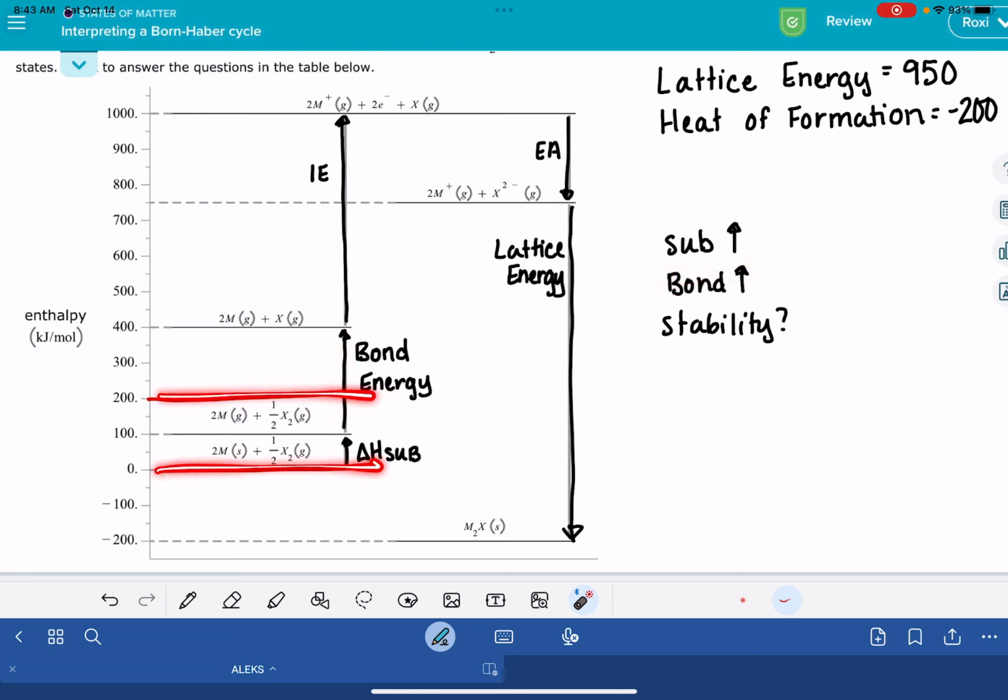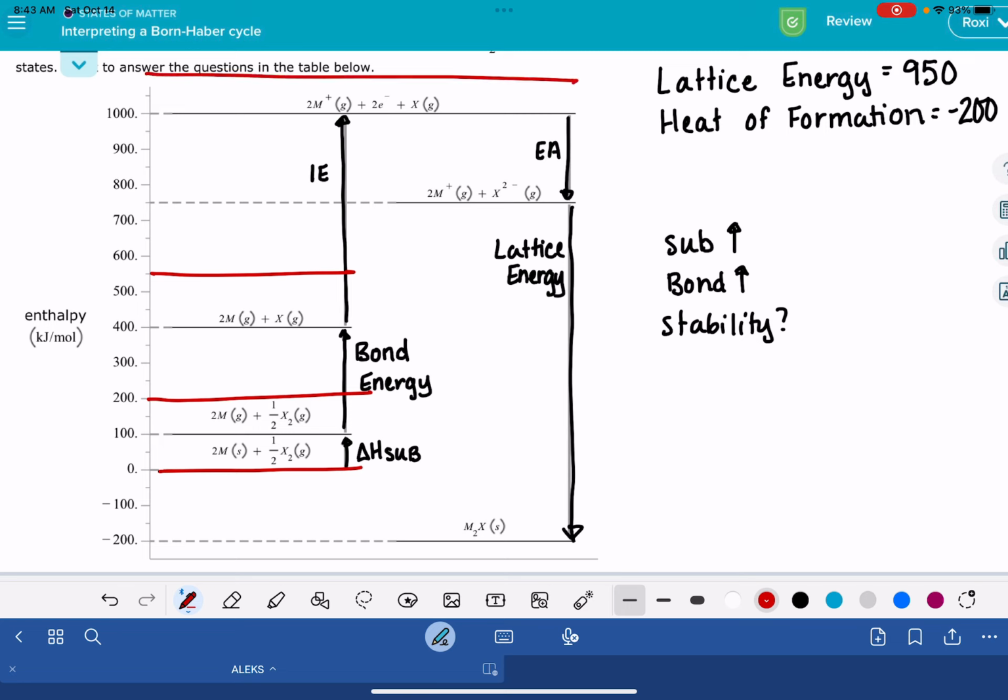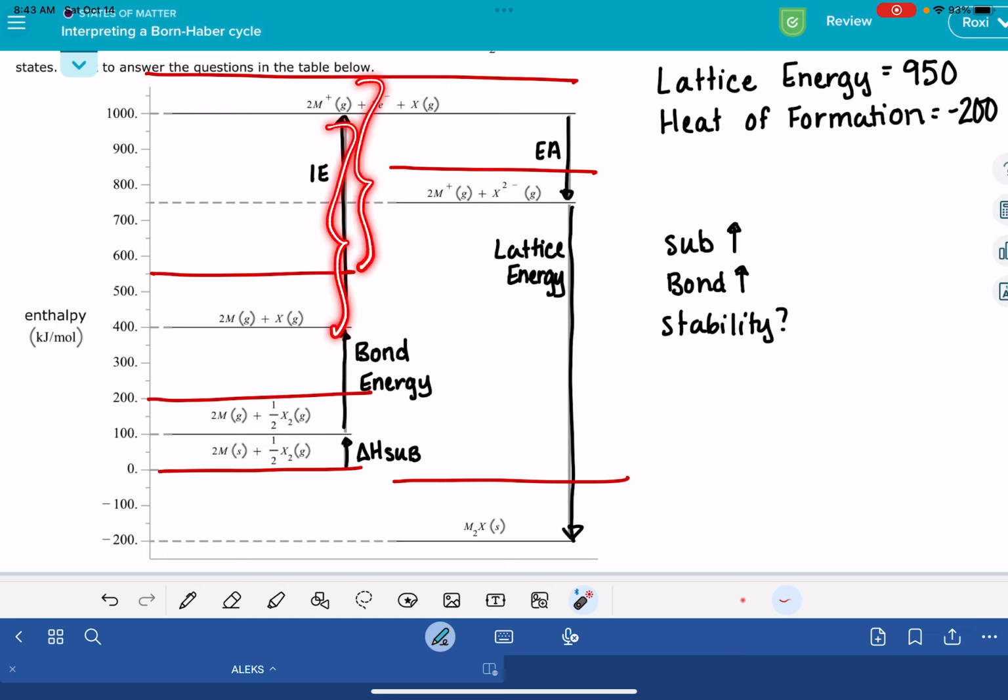If this moves up, all the other lines on the graph are going to move up as well. Everything is going to go up with it because the only thing that we've changed is this spot, which means that this gap stays the same. It's just been shifted up. This gap stays the same. It's just been shifted up, etc. And we're going to walk that all the way through the whole entire graph. And then we're going to move on to situation number 2.